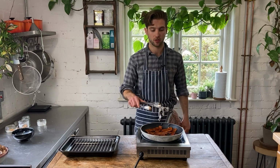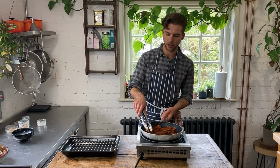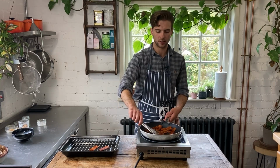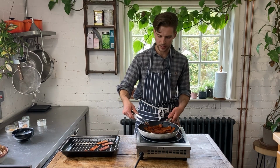Right, once your tempeh bacon is looking nice and caramelized like this, we're just going to remove each of these pieces and put it onto a wire rack just to cool down. And as the tempeh bacon cools down, the sugar in the maple syrup is going to solidify and it's going to start to harden. And that's where you're going to get it really crispy.